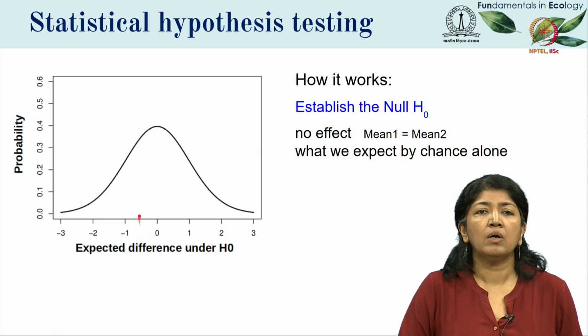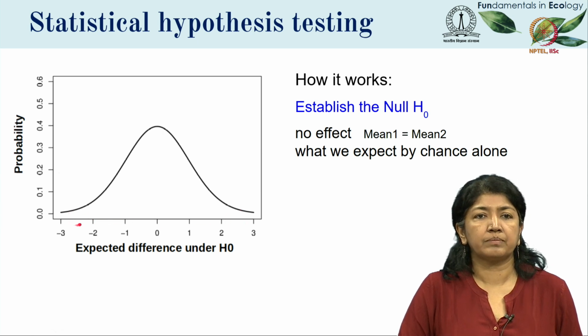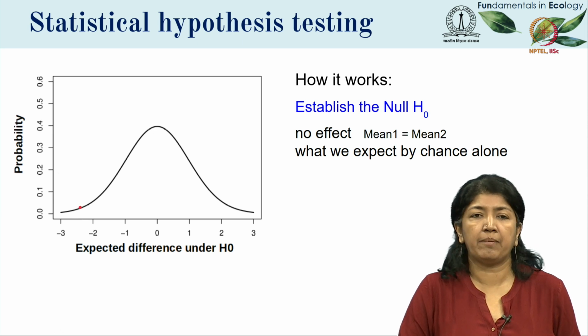You can see most of the time the probability is highest for values that are close to 0, but occasionally you can get large differences between low and high threat situations. That is what the tail of this distribution represents.